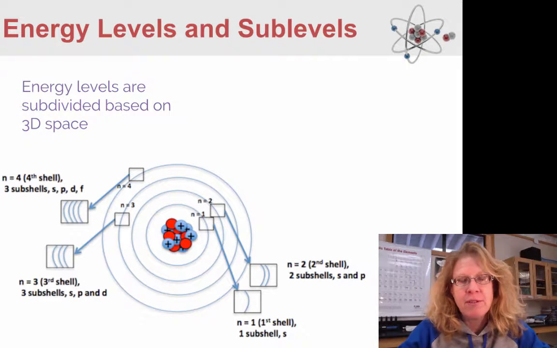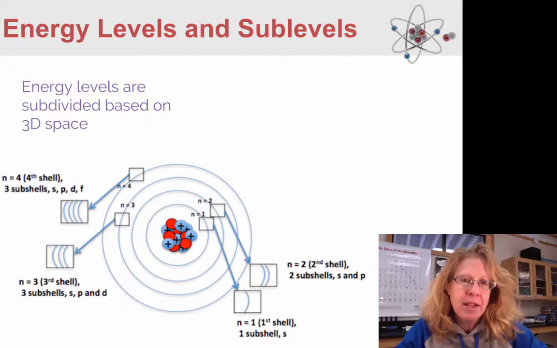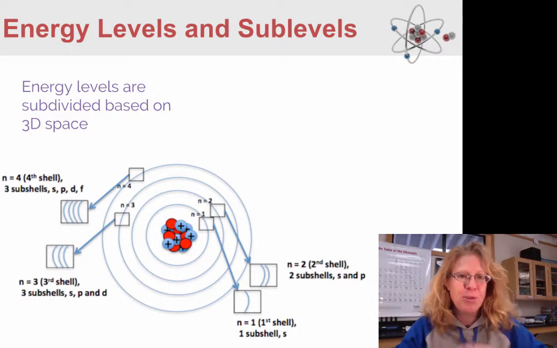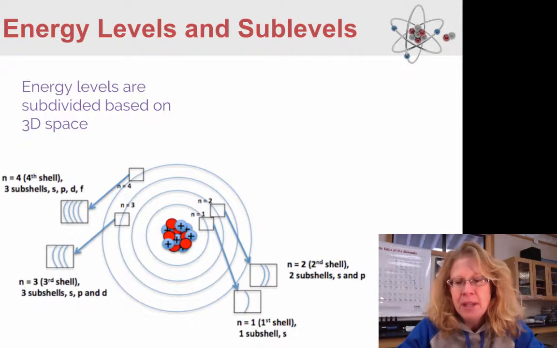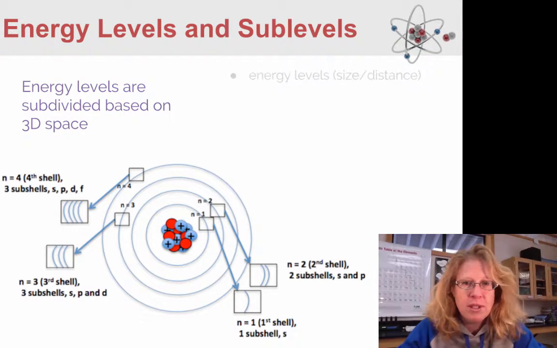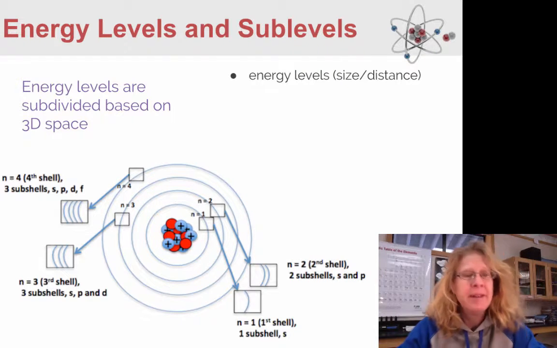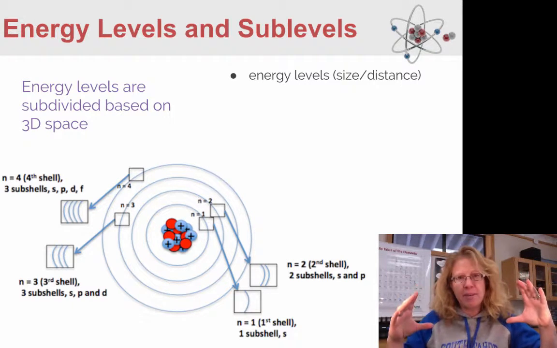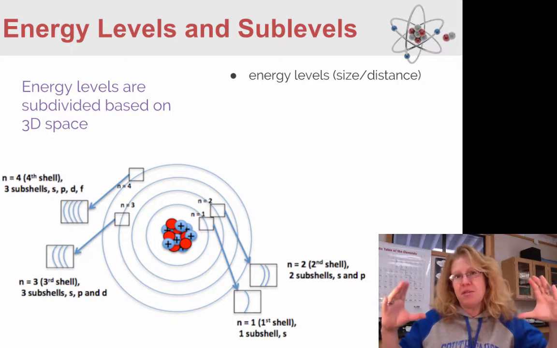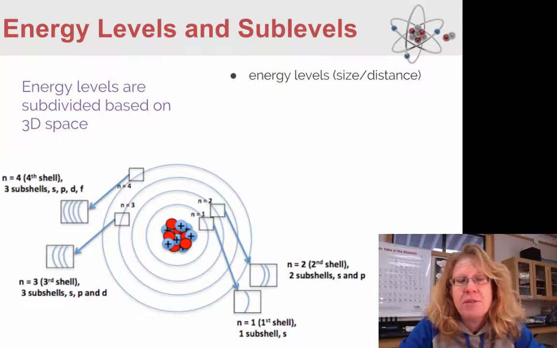So just kind of by way of review, remember that the electron cloud is definitely a lot fuzzier than we thought it was at first. It used to be just kind of this big old sort of nebulous area. We knew from Bohr's work that there were energy levels to it. The energy levels are based on that idea of distance from the nucleus, as well as just energy of those particular things.